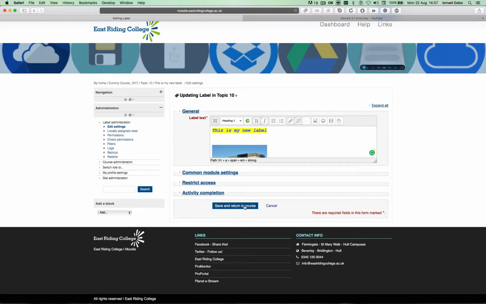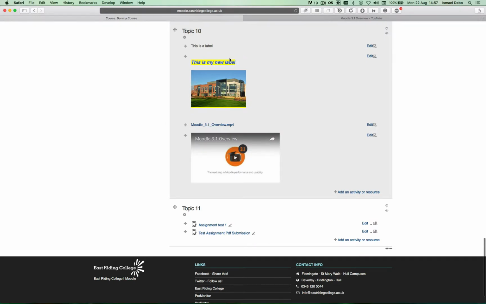Save and return to the course, and let's see what happens. So you can see now that I've got my pointer, and my pointer is shifting into a little hand, designed to state that, oh, you know what, it's underlined and it's a hyperlink.